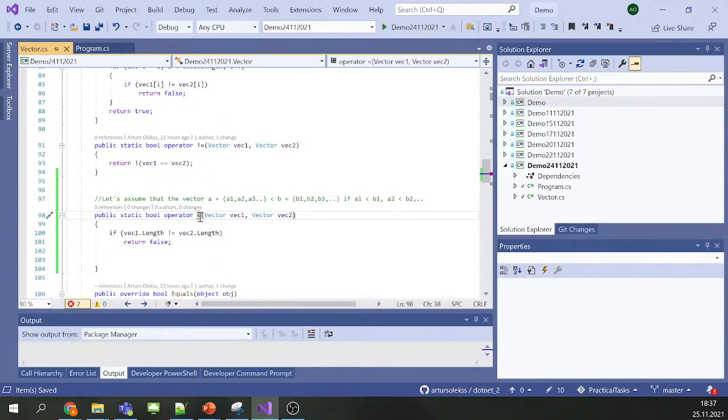For equality we had symmetric operators, since if the comparison equals is true, then the opposite one, not equals, will always be false. And if the comparison operation returns false, then the opposite one returns true. So these are symmetric operations.